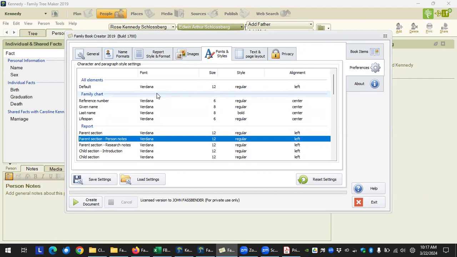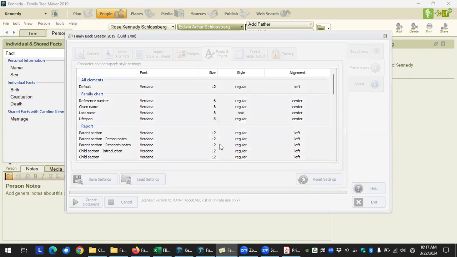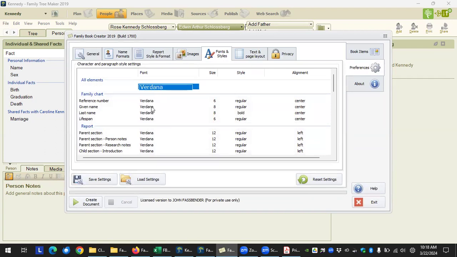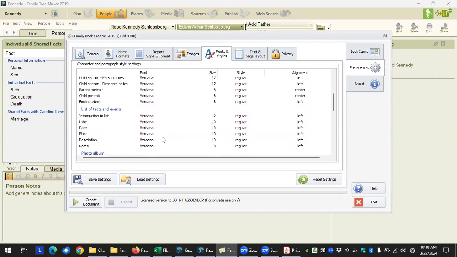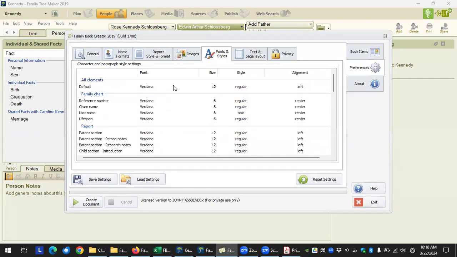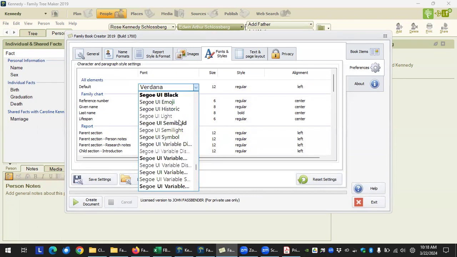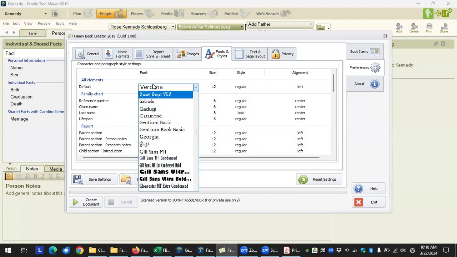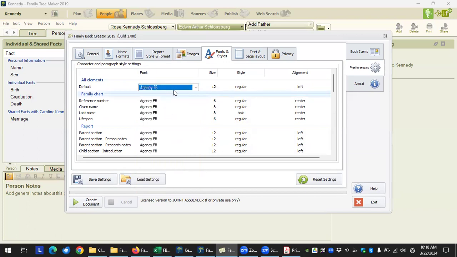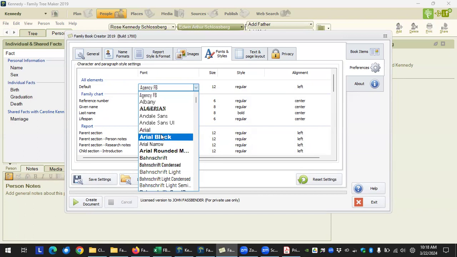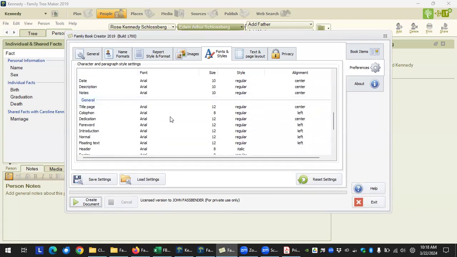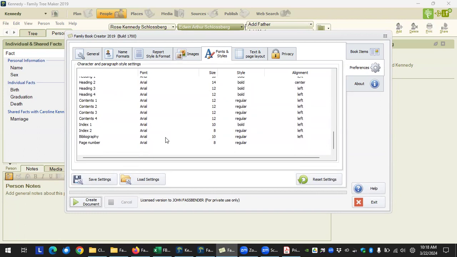The big thing is, see, I've got my default Verdana. I don't know, I think the default might be Tahoma. Well, here, let's just reset to the default settings. Okay, it is Verdana. And let's just say I really don't want this font. I want, say, Arial or something. You can go up to default here, and you can specify the font you want. Maybe just type the first letter, and then that will change the default down here, unless you've specified something else.